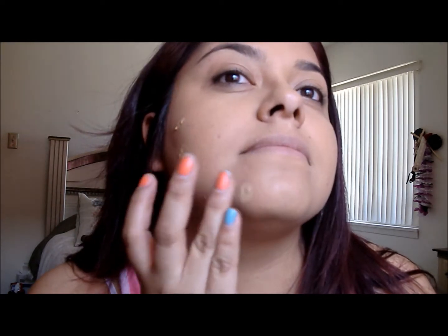Now, a tip that I learned was that instead of putting concealer on your problem areas, which I have a few of right now, is not to put concealer, because sometimes concealer can make those problem areas worse. The best way to cover them up is with your own foundation. Also, the thing with this foundation is that it does oxidize to the skin. So right now it might look a little bit light for my skin, but after my oils set in, it's going to oxidize to my skin color. So just wanted you to know that.